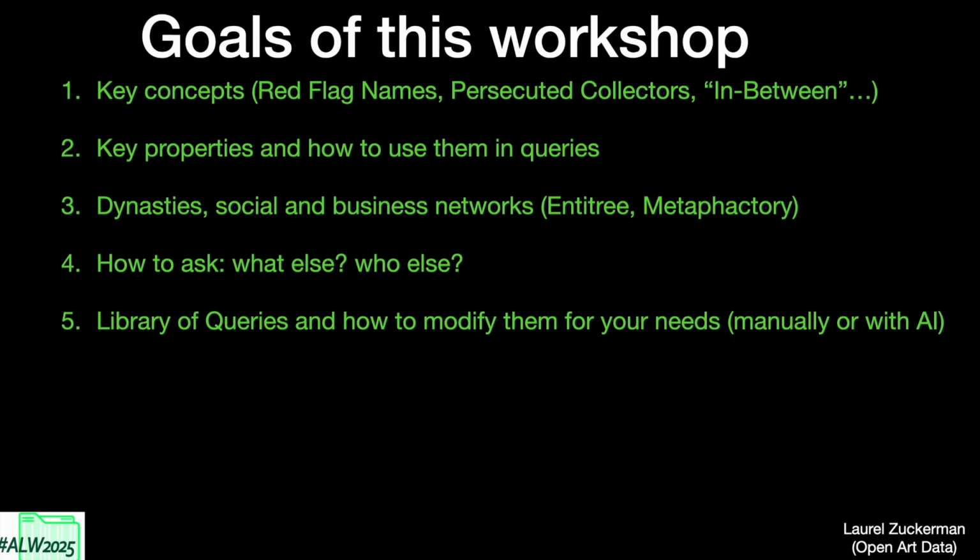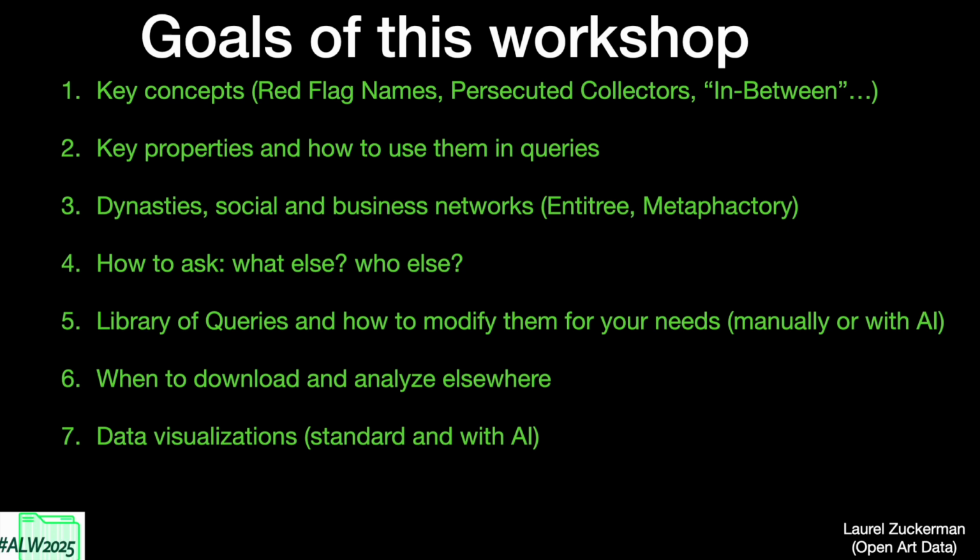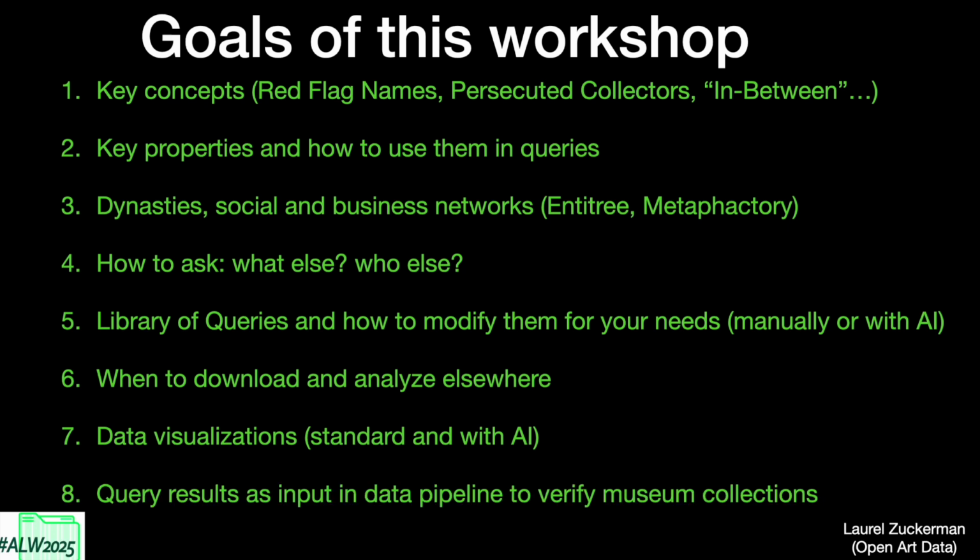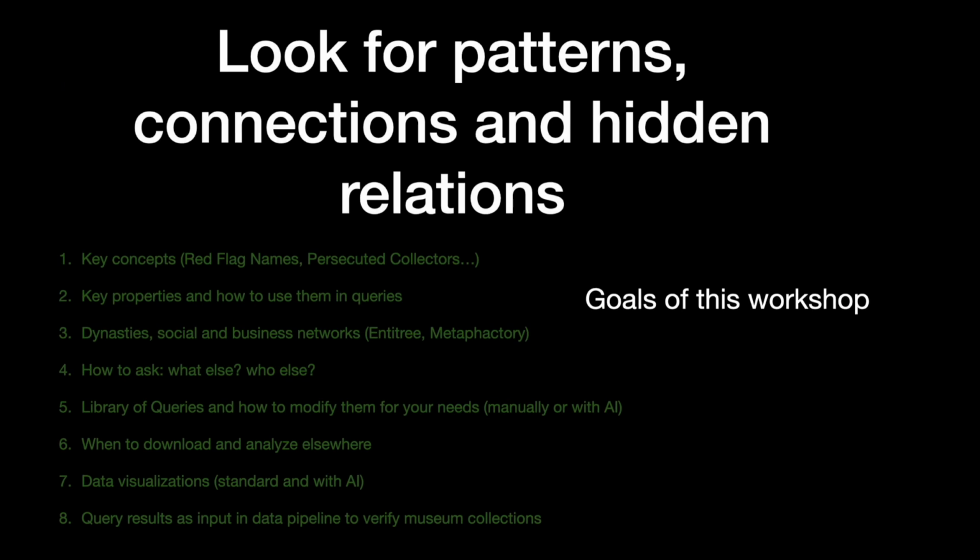We'll look at a library of queries that are specifically created to help with Nazi looted art, and how to modify them for your specific needs, either manually or with the help of AI. And we'll speak a little bit about when to download the results of a query and analyze them in other tools or with filters. We'll look at some data visualizations, both standard and with AI, and we'll look at how we can verify entire museum collections. Throughout, what we're looking at is patterns, connections, and hidden relations.